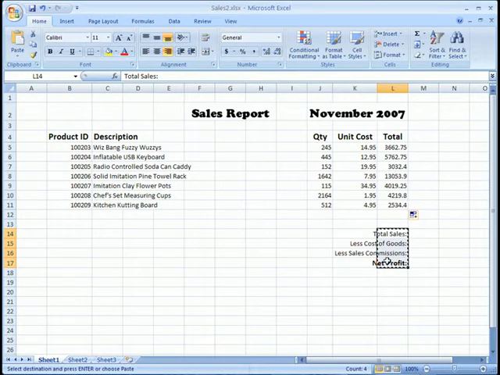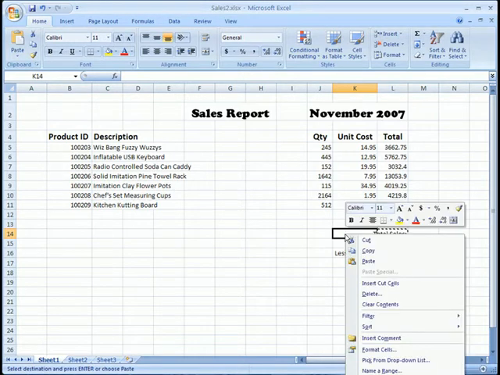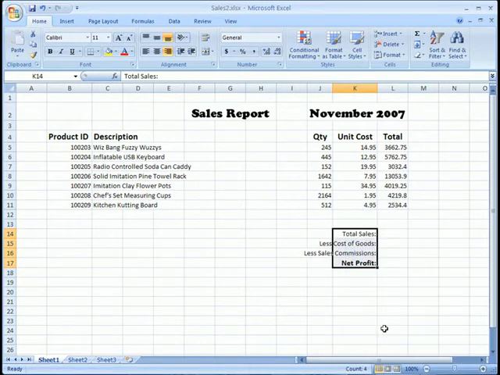This is just a temporary thing, just to give you a reference to what you're cutting. And then if we select the place where we want to move them to, we just need to click the first cell and right-click and go to Paste. Okay, moves them right over for us, and they're no longer there.